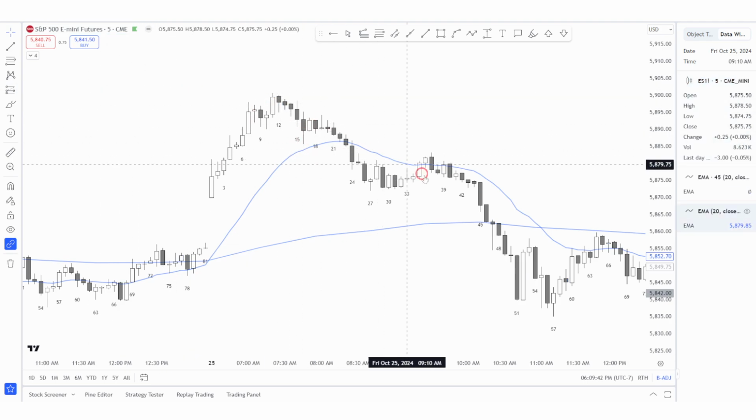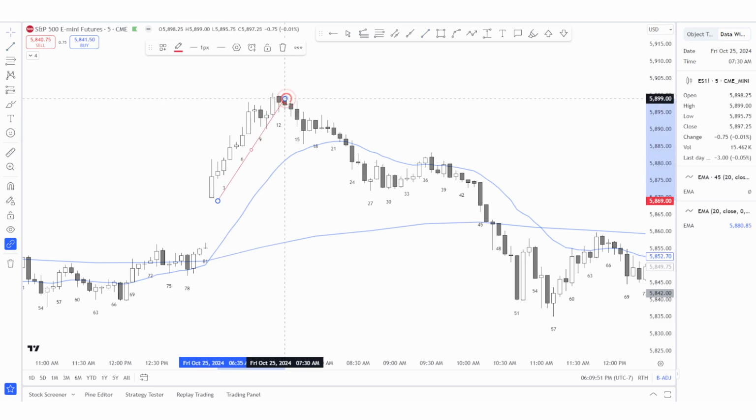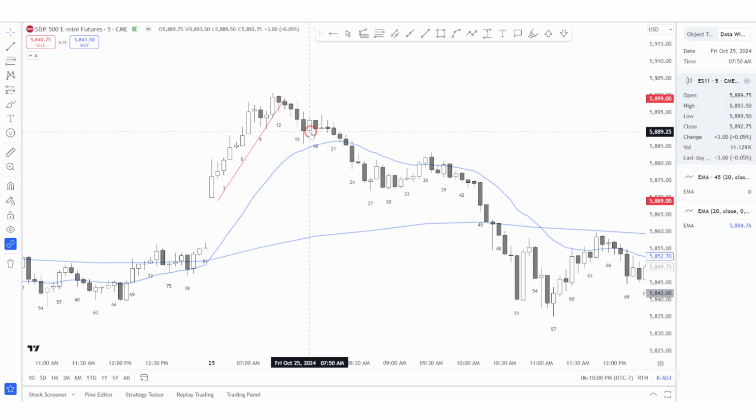I think the morning was challenging, but around bar 39, I think it was a short. I think you should be getting short. We have that rally, we have a pullback, we have the trend line break, and then we have another trend line break here. Typically, I would look for that bounce, but we don't actually get any bull bars on the EMA, so that's also something to keep in mind. This is a high one, so first pullback, high one. High ones are typically better sells, so we're gonna have sellers sitting on top of here, and we do. We can see them get grabbed on bar 19.